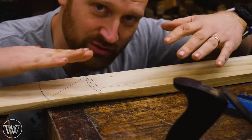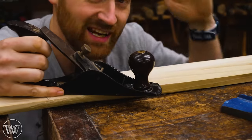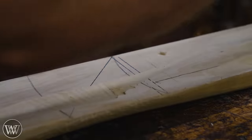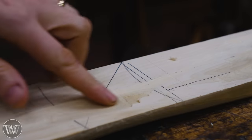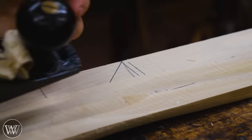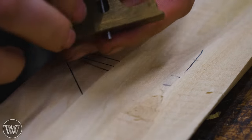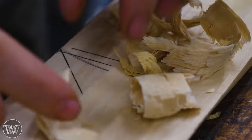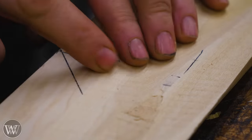If you have a board that has a lot of twist and needs a lot of material taken off, you can grab a scrub plane and take off a lot of material very quickly. Here's my scrub plane — we're going to come in and take a big, heavy cut. It just hogs out a lot of material very, very quickly. At the bottom of the cut, we're taking out almost an eighth of an inch per pass. It's a really deep, heavy cut and the chips and curls that come out are just nasty looking, but it removes a lot of material very quickly.